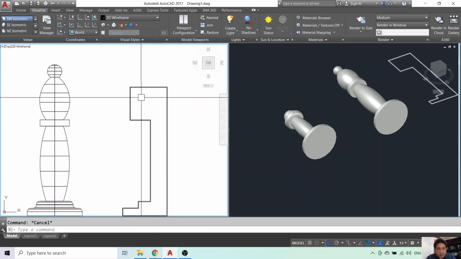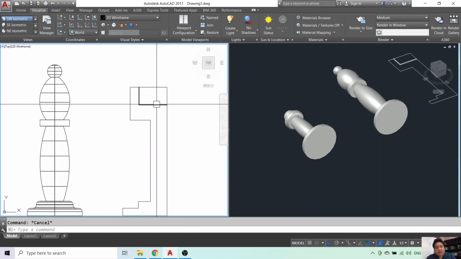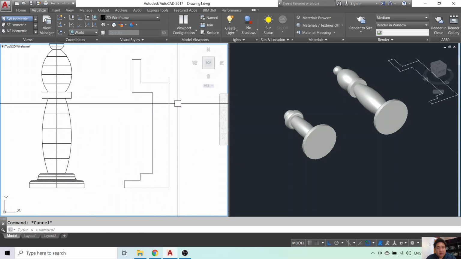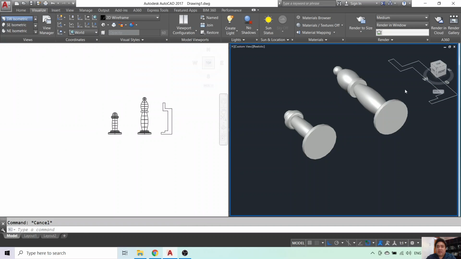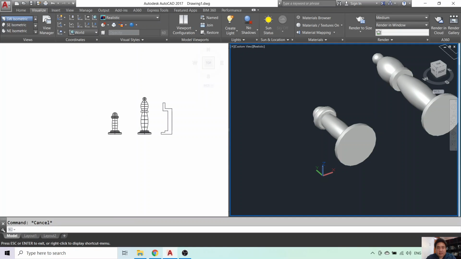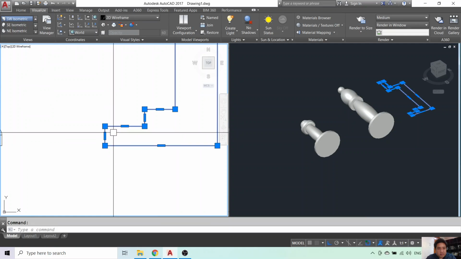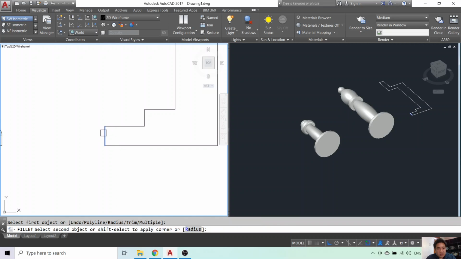I'm going to open this up over here, something like this, so that the inside of the model will be hollow. Fillet, making it a single object.